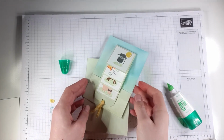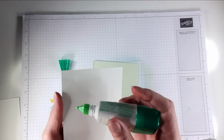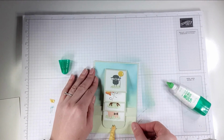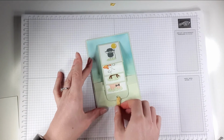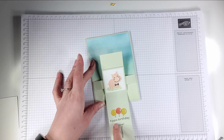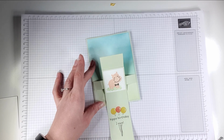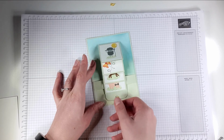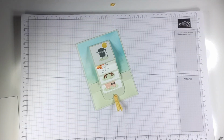So then I'm just going to glue this onto our card. And then that's our card finished. So we can just pull this and we can see all our pictures, and then our cute little hippo birthday to you. And then you can push it back up and they all flip back over again. So that's our card finished today.